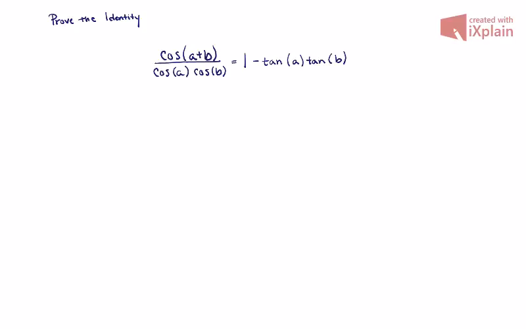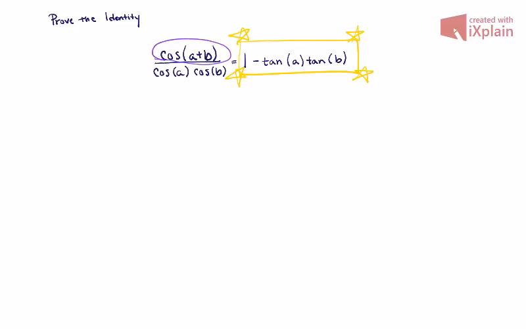So in this case, my focus is going to be on the numerator on the left-hand side, that cosine of a plus b. That is part of our sum identity for cosine. So if we were to rewrite that, and I guess before I do that, I'll say that our goal is to get the left-hand side to equal this, since it seems like I'm picking the left-hand side to start all of my work. So I'll know that I'm done when I get my work to look like this guy, and I'm gold starring it because we want a goal. We're shooting for that gold ring or this gold box with trig stuff written on it. That analogy was terrible, but I'm going to go ahead and move on.